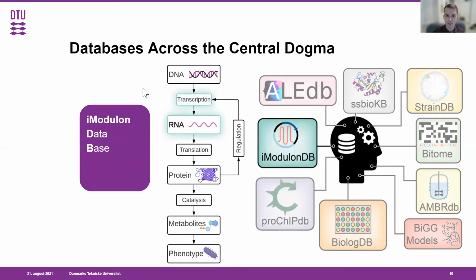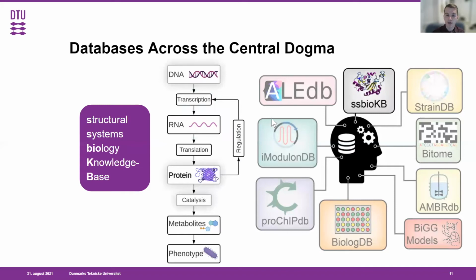MODULO is the second database I'm going to cover later. But right now, I'll just say that these are machine learning results relating to this RNA level. So we've finally moved fully out of DNA. And this is a very, very useful and interesting database for characterizing how cells regulate their gene expression.